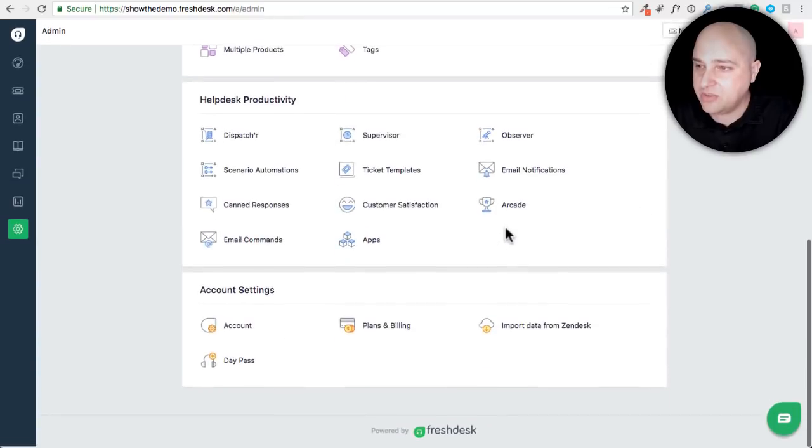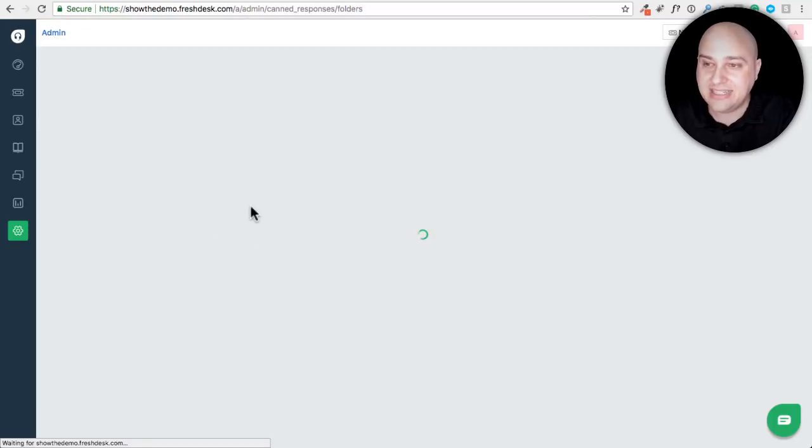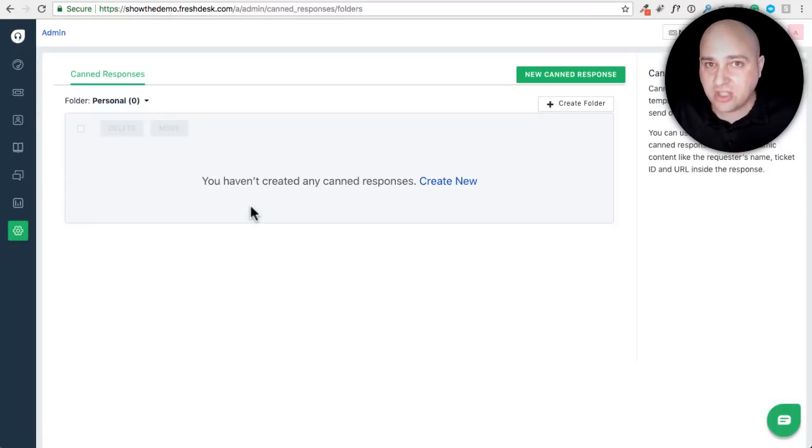That was what you find when you scroll down to your email notifications. Here's where I spend time as well getting certain things set up right, and that's canned responses. Essentially, it's a templated response. If there's a typical response that gets sent and then you might tweak it a little bit, you would go here and set up a variety of canned responses. I've got probably about a dozen canned responses, and then I usually personalize them a little bit. This is how you would add a canned response.